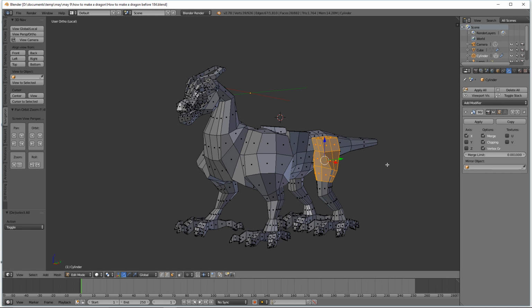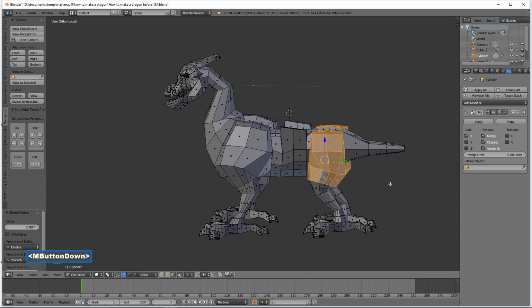Okay, with all this selected, I'm going to hold Alt, then while holding Alt, press S. I'm then going to hold Shift for fine control. Scale that up. Hold the middle mouse button to rotate the view. I'm going to hold Alt, then press S. Hold Shift for fine control to scale this up more. Like that. I'm then going to press A to deselect.